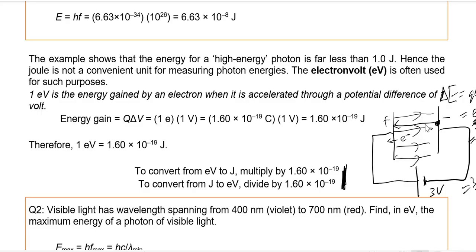Just now we talked about the electron accelerating across two potential plates. Just to note, the electron accelerates from the negative plate to the positive plate because it's attracted to the positive plate. The change in potential is positive, because final minus initial is positive, but the charge is the electron charge, so a negative sign is supposed to be substituted inside. So the change in energy as the electron moves from the negative to the positive plate is actually negative. If the change in energy is negative, the electron loses electrical potential energy as it moves across the plates towards the left.